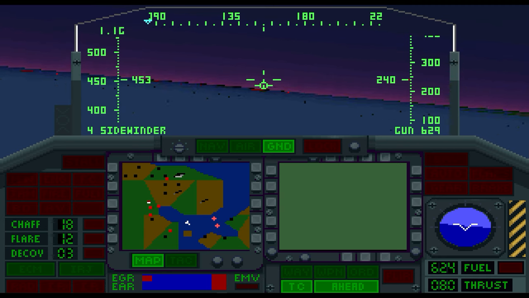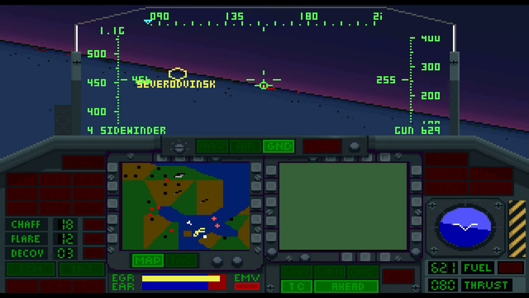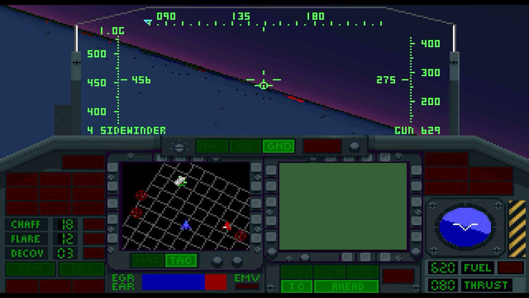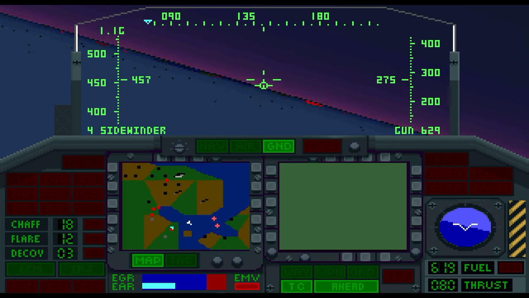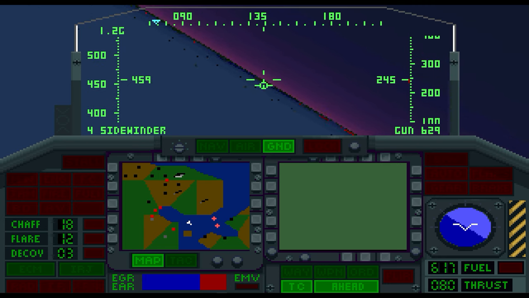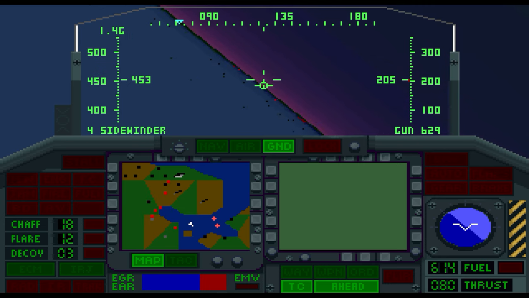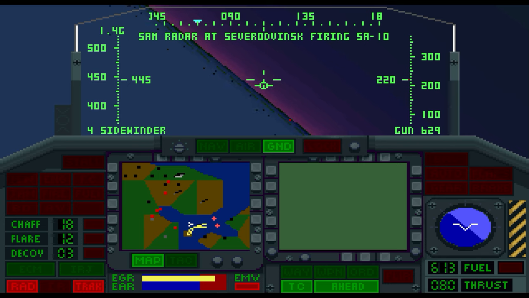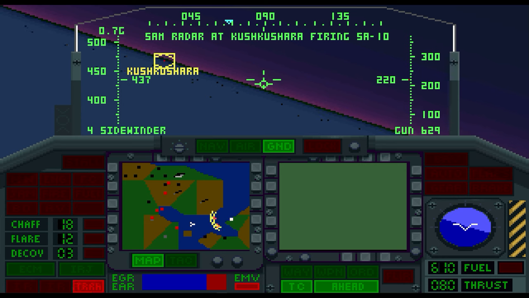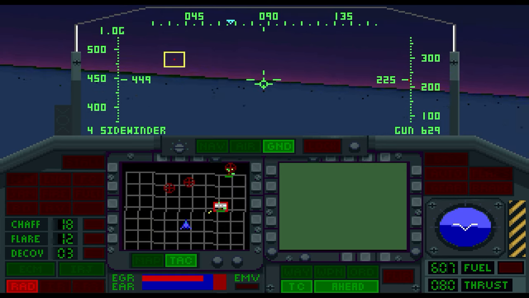My visibility on the electromagnetic spectrum is on the bottom, where it says EMV, EGR, EAR. And look at that, as soon as I nose on, several radars start to paint me. Okay, I'm being tracked. Means they've got me spiked. So I'm going to execute another 90 degree turn. All right, SA-10 launch on me. And I've got another SA-10 launch on me. Oh boy, this is not good. Got two missiles inbound.